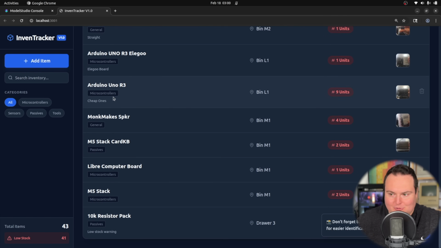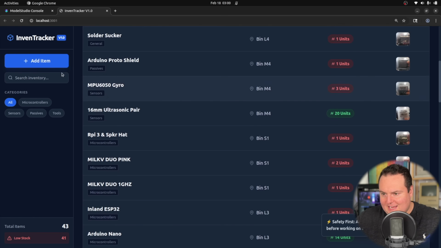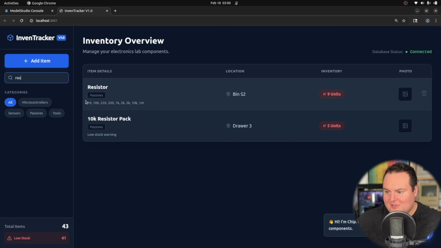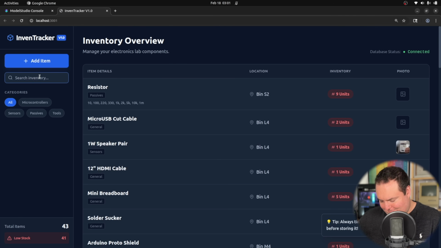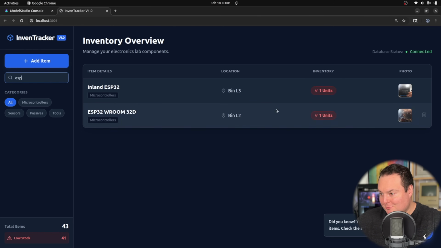Having the notes was also pretty cool because the Arduino Uno, these are the pretty cheap ones that you may have seen in a recent video. I had some trouble with the USB chip on them and the drivers for that because while they were cheap, that does come with the downside, which is they're a bit harder to use, but I do digress. Additionally, if I do try to find them, okay, they are right there, but we can actually, so resistor, and then we see I have in the notes here all the specific variants of resistor I have. In addition to that, I do also have a different resistor pack. So basically ESP. And it's pretty cool and useful. Okay, cool. So these both have specific photos.